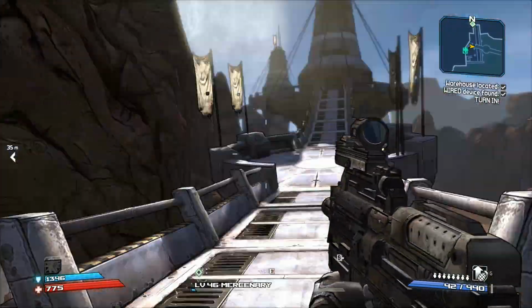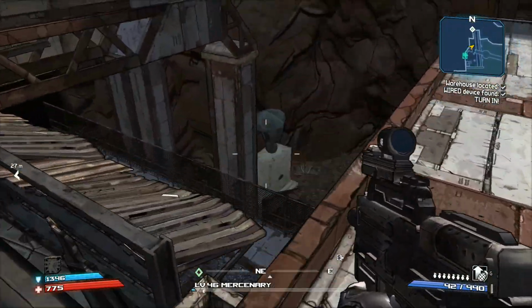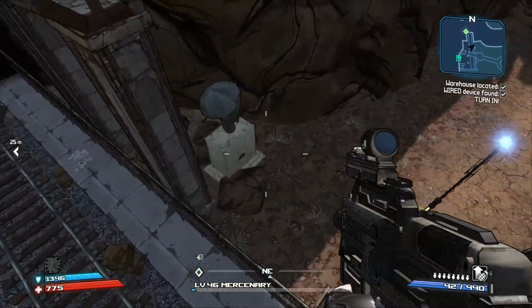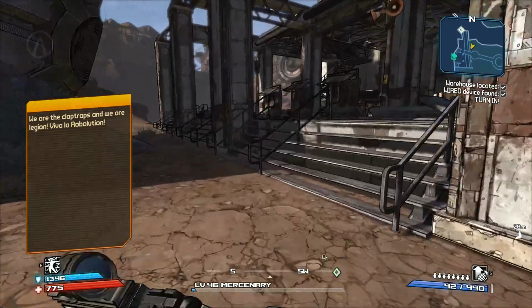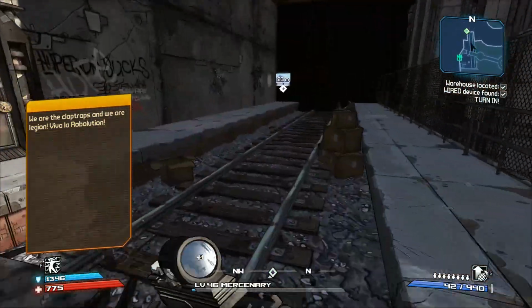So right there should be a plaque, I think, close by. Yep, there it is right there. It's a little bit hard to see. You had to be on higher ground in order to see it. There you go. That's it right there. So now I'm going to zone back into Tartarus Station.